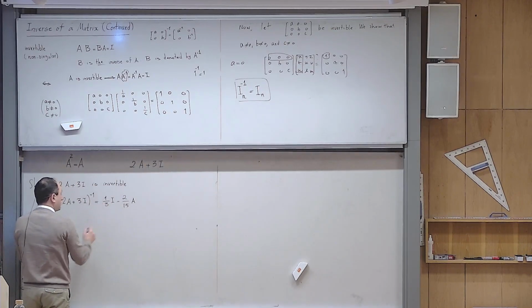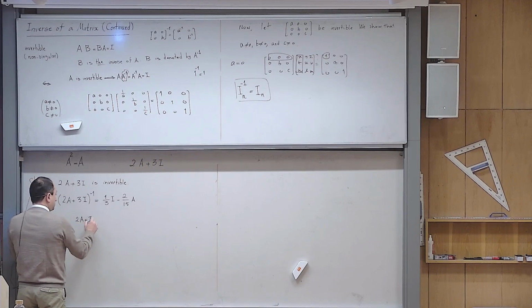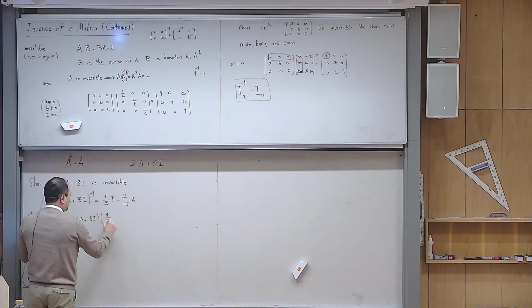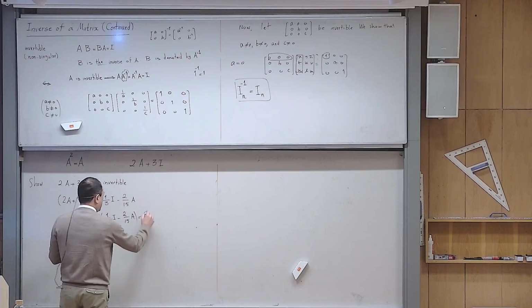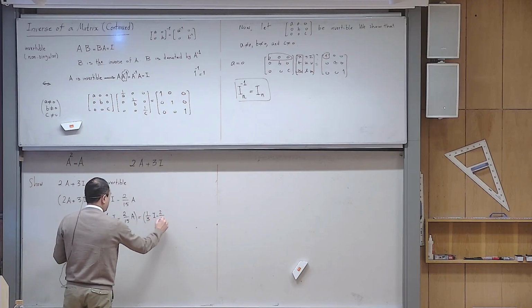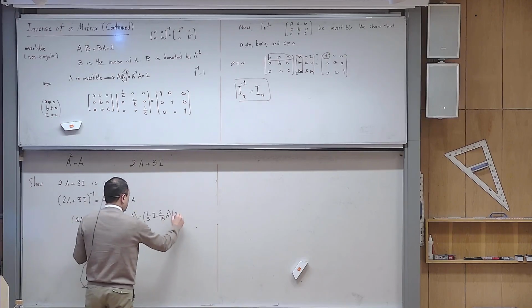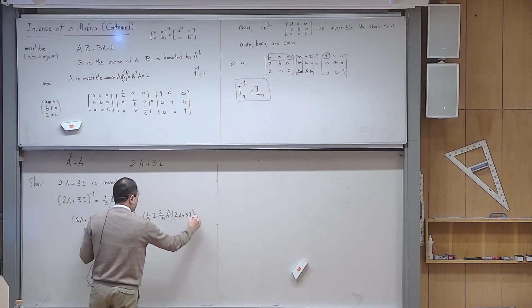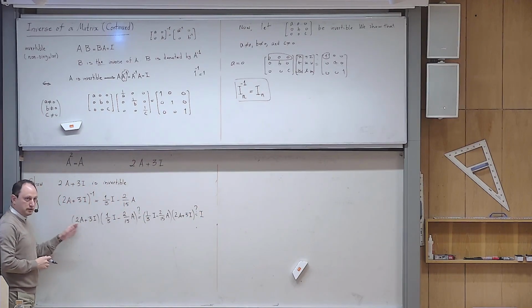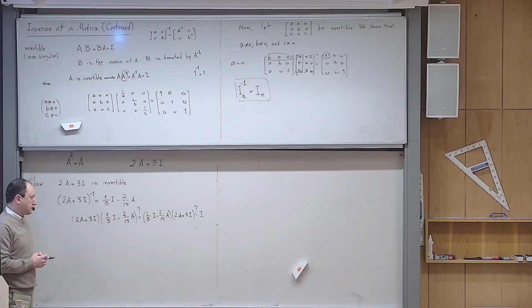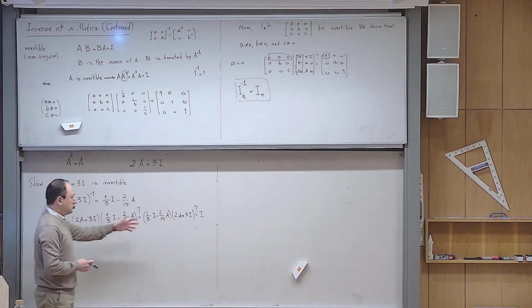So what I do, I start. I take that matrix and multiply it by that. And ask myself, is it equal to the other way around? These question marks we need to answer. First of all, tell me, is that reasonable? If the answer to both question marks is positive, then it means that my matrix is invertible and its inverse is this one. I just want you to understand. Okay, I will do one of them. The other way around, you can do it yourself.